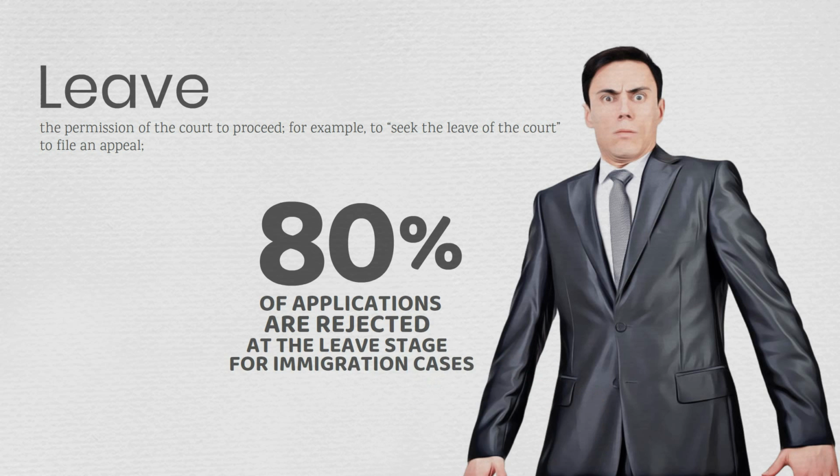If you are rejected at the leave stage, there is no appeal. You cannot continue your judicial review. If you are accepted at leave, you will then go on to have a hearing and a decision by a judge. It is recommended to have a lawyer to go to the federal court, but it is not required. The court process can be complicated and there can be a lot of laws and litigation and specific rules that apply when you make a judicial review.